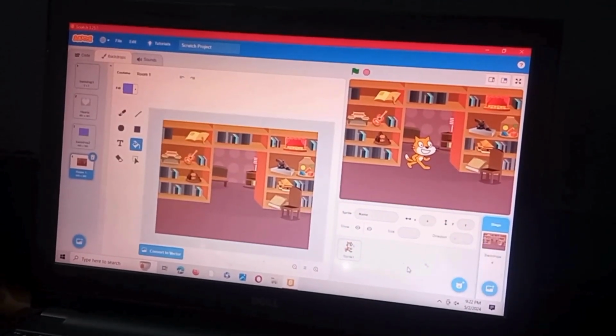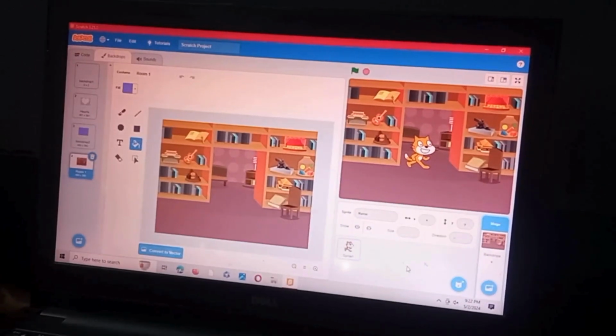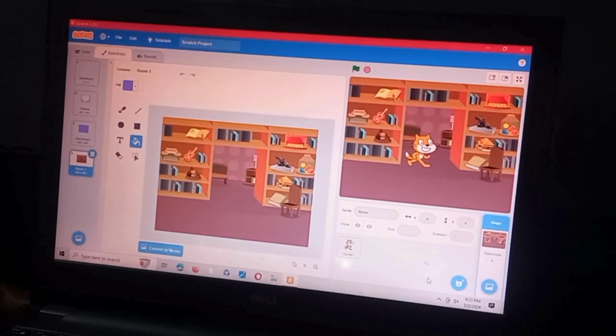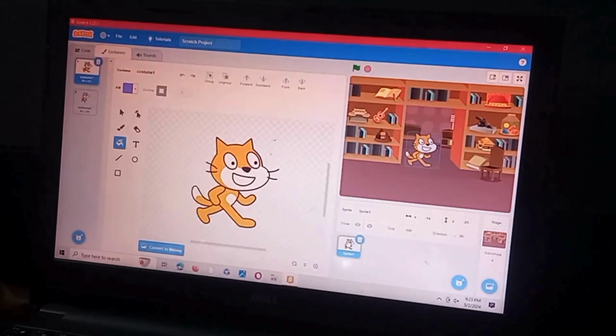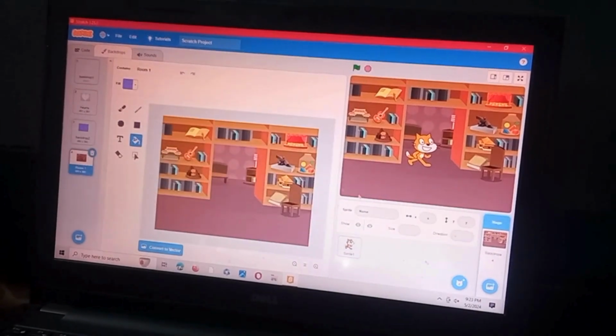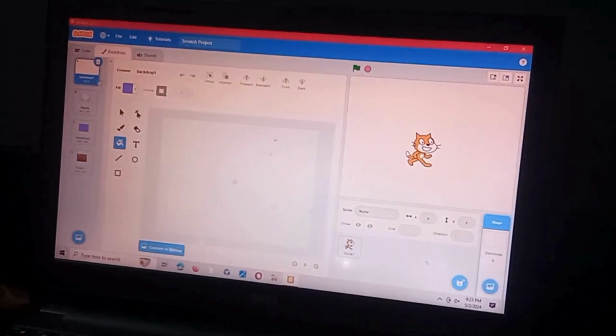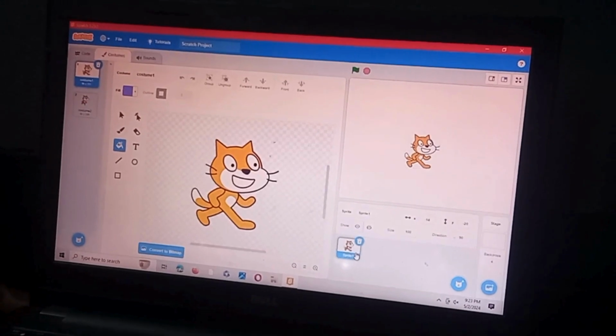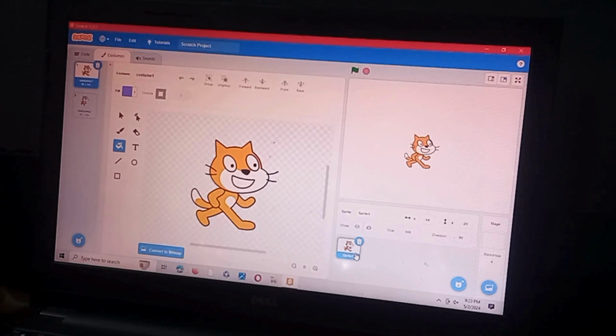Now in the next part we will talk about sprites. Okay, so let's move on to sprite. So you have a default sprite, or wait, let me set the backdrop to full white so that you can see it clearly. So first you get a default cat, or you can see the logo of Scratch in, I think, the previous versions.